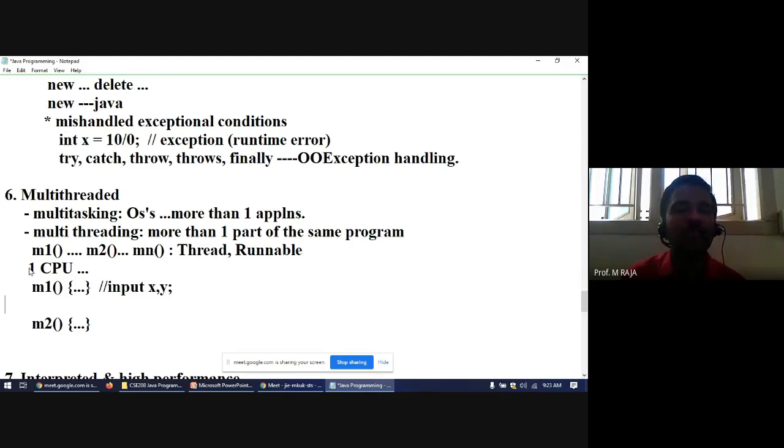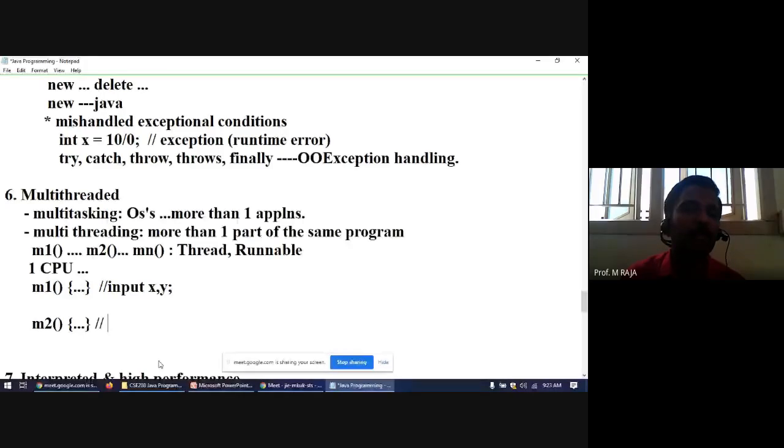So to minimize the processor idle time and to maximize the CPU utilization, while the processor is idle, you need to transfer the control to execute some statements in M2. At that stage, control is automatically transferred to execute the statements inside the method M2. Thereby you are reducing the CPU idle time and maximizing the server utilization time.